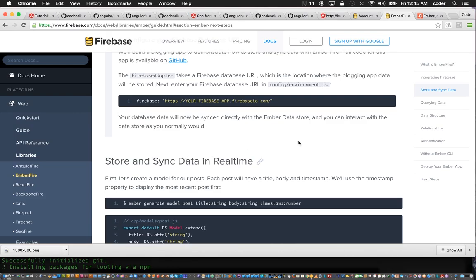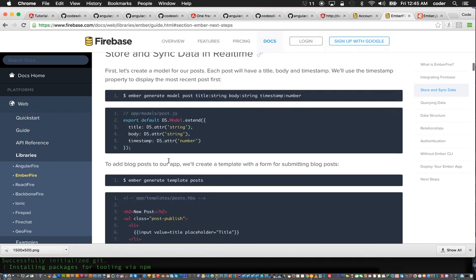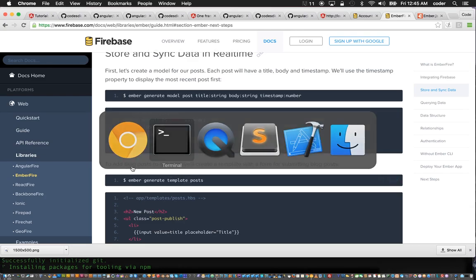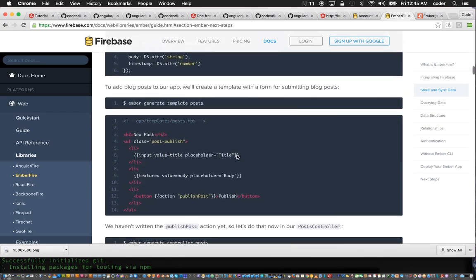Once that's done, we'll get the model, which would be a title, body, and timestamp. And then we can add posts to that model.